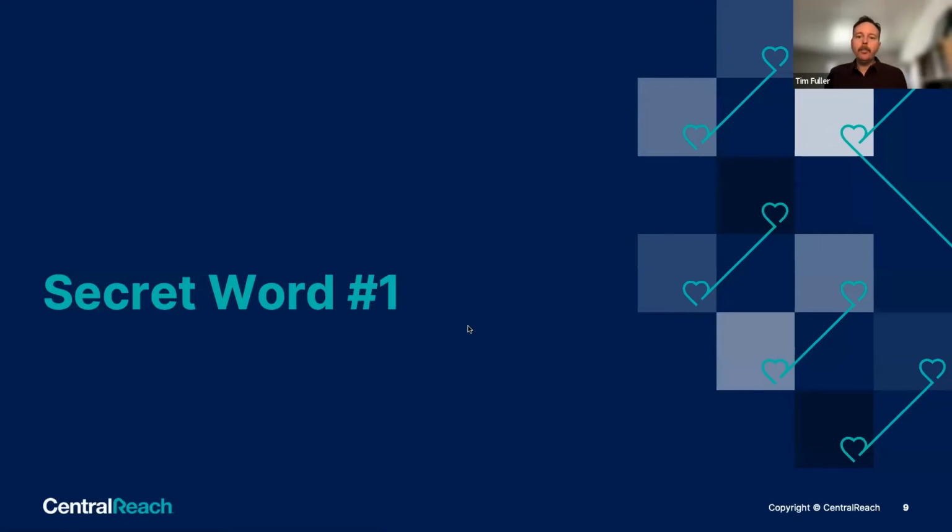All right, get your pens, pencils, crayons, markers, whatever you're deciding to write with in this space. Your first secret word of the day is scope. Scope. First secret word. Like I said, I will reiterate each one of these words at each interval that we come to. First word, scope.